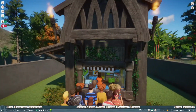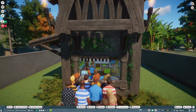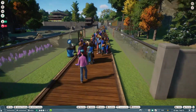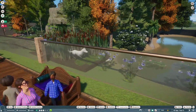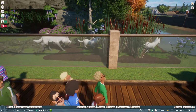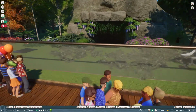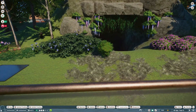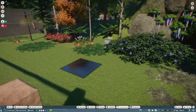Each section has its stalls. This one has Arctic looking, because they look cool. Next up, we've got the wolves. There's the wolf sculpture. This one I'm a little disappointed in because I made the mountain way too close to the entryway, and the wolves don't come out front all the time.